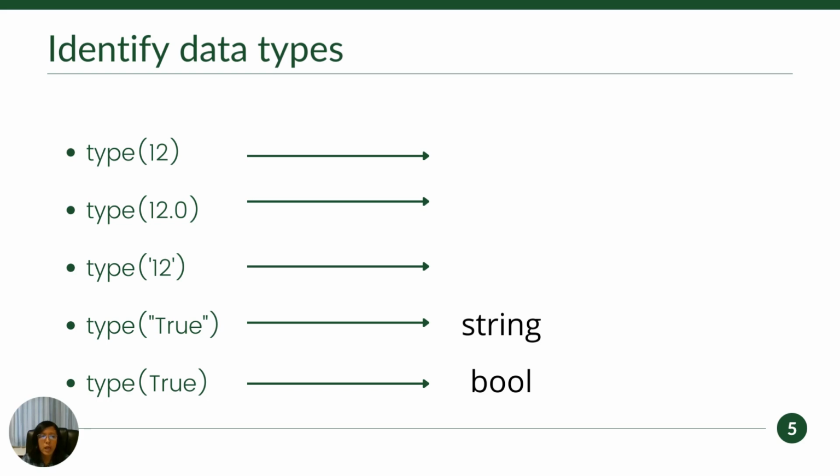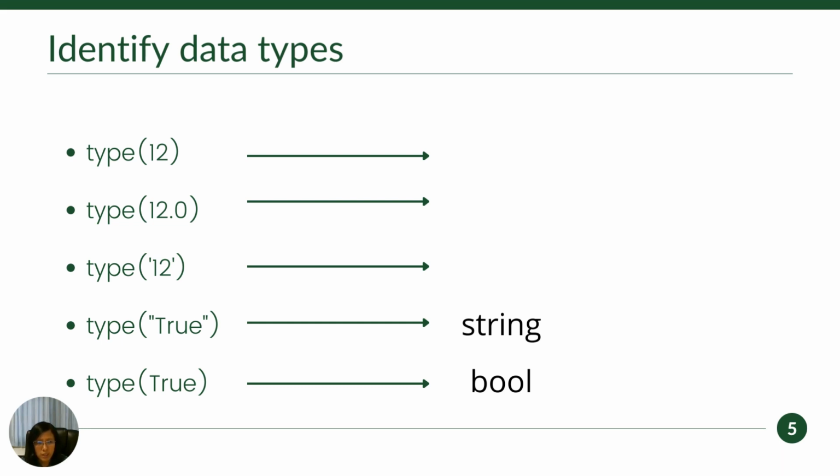So how do we know, right? Looking at the number or looking at the what, how do we know what is the data type of that variable? Okay. So for example, type 12, right? Type 12, what will be the data type? It is an integer. Type 12.0, right? To you, 12 and 12.0 will be the same, but in the computer it is different. Okay. 12 is a whole number, it's an integer. 12.0 is a float. Now again, I type 12, but this time I put quotes around it, single quotes. Okay, so this time it will give you a string data type, right?